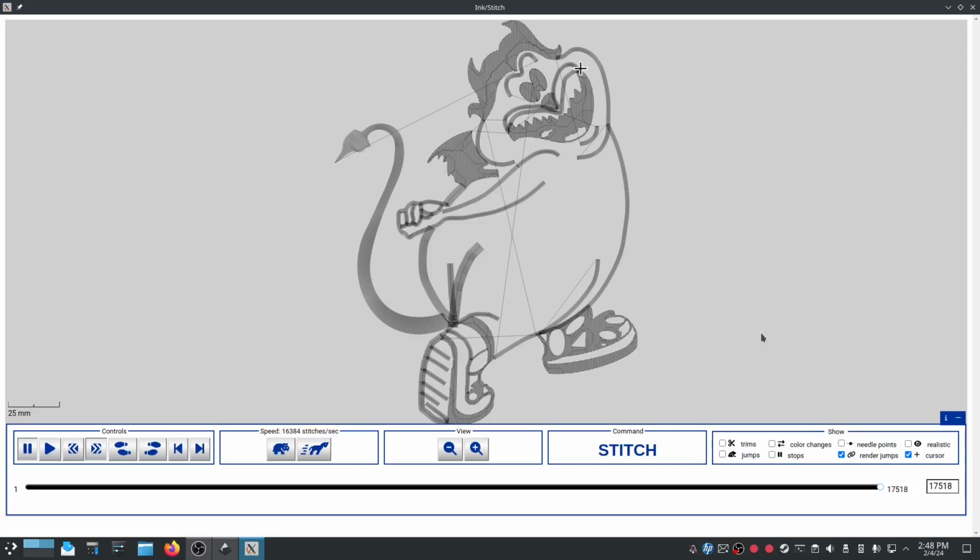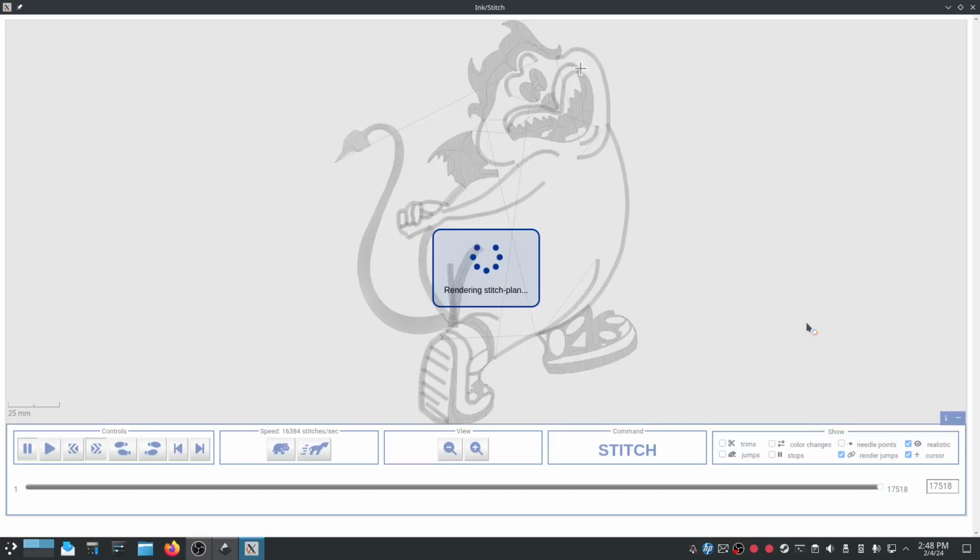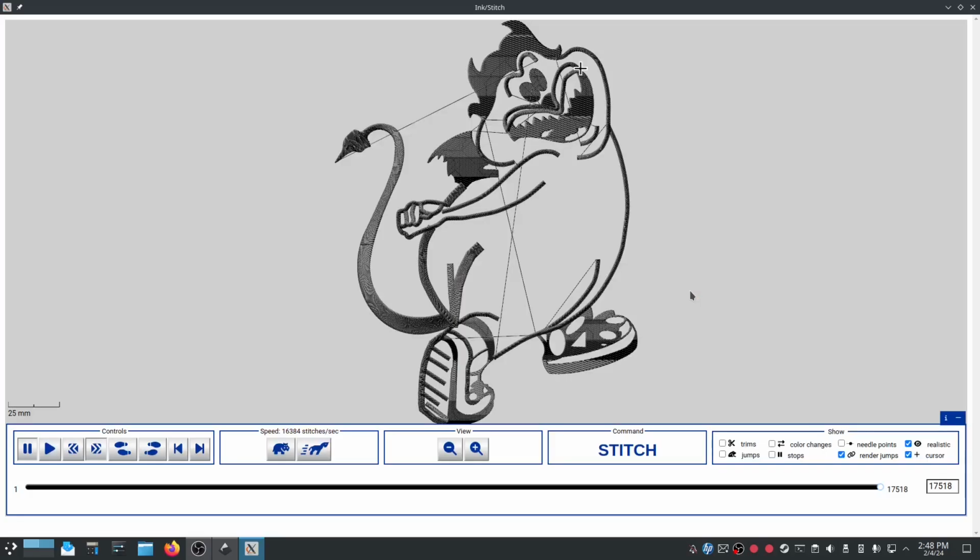Tail is exquisite. Yeah, not bad. I'm going to send this back.